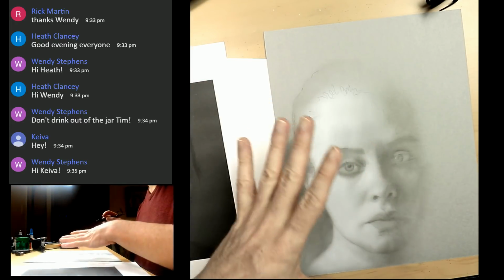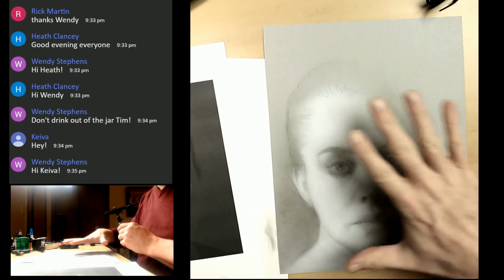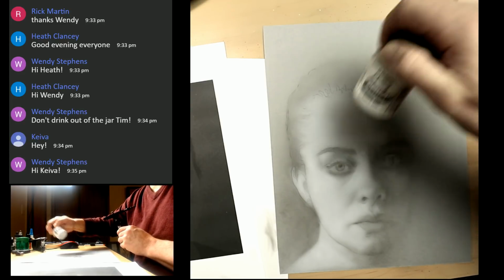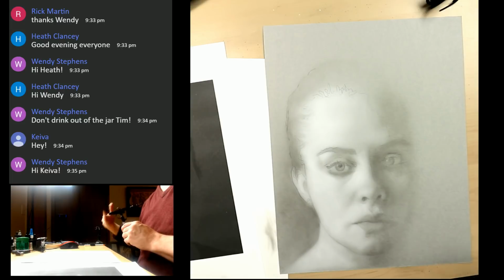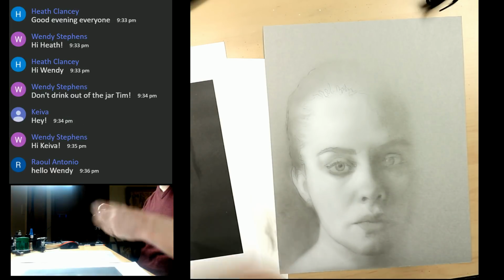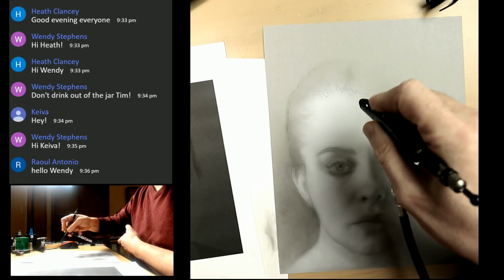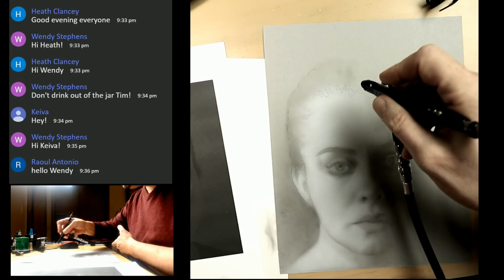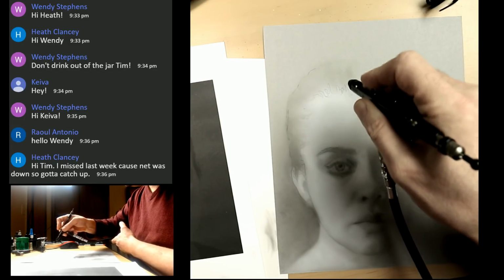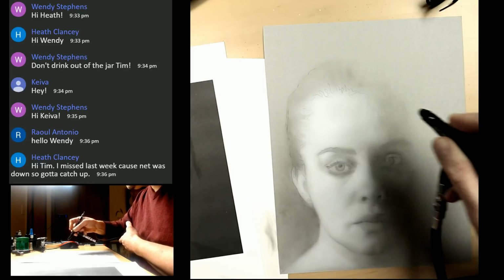So in the beginning, like last week, I basically just established some of the shapes by using White India ink. And that was by P.H. Martin, Bamboo White India ink. Very light, consistency between skim milk and milk. And I would go ahead and dilute that. So what I'm going to do is I'm going to go ahead and sort of paint it again, right? Just reestablish some of those darks.